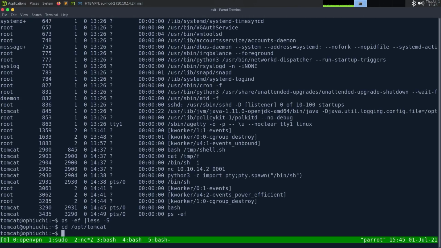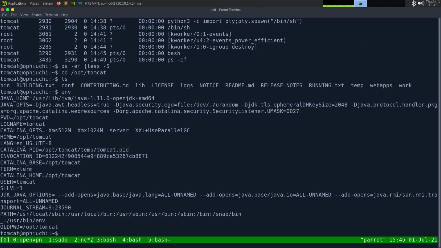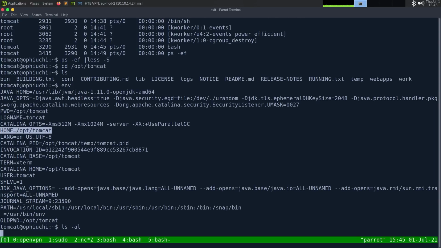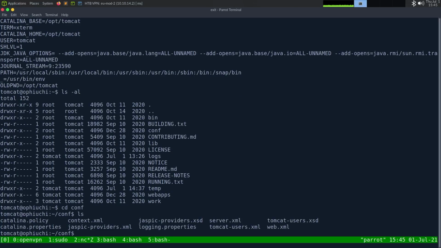So we can go /opt/tomcat. It also looks like it is my home. If I do env, look at HOME, it is also here. So two different ways you can find potentially where Tomcat's installed: look at ps or look at your home directory. So I'm going to go into conf, and then the credentials are probably under tomcat-users.xml.